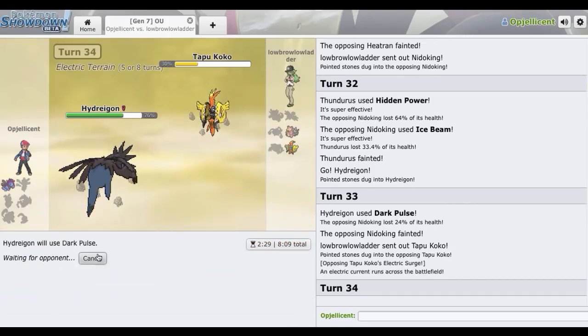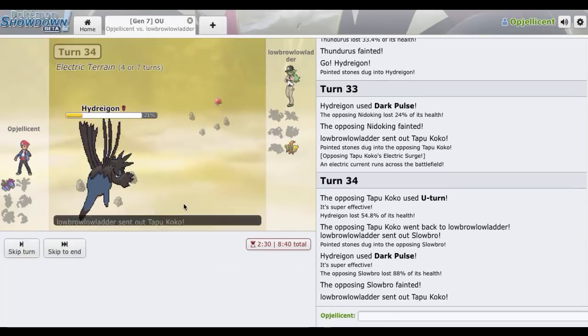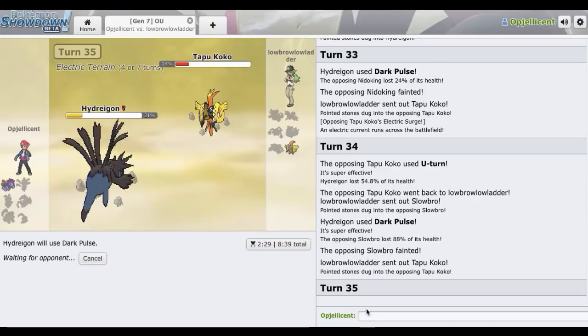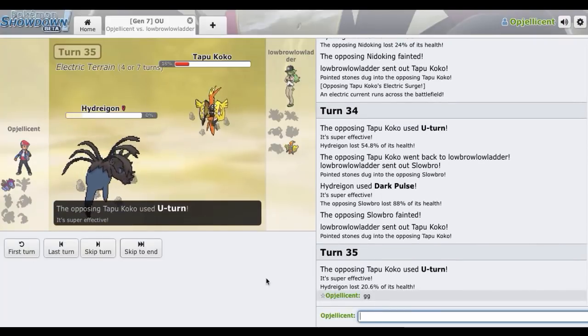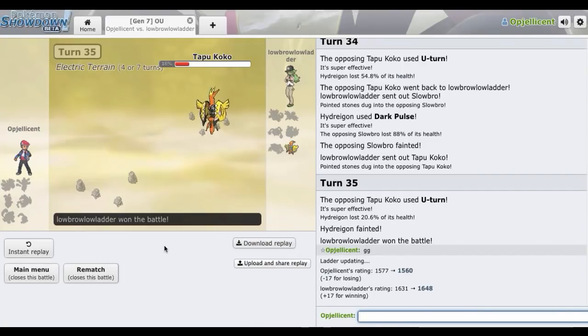Come on, don't have Dazzling Gleam. Don't have it. Oh, okay, yeah, that's going to be game because he U-turns out. It's a really close match, though. I mean, not too sad about that. Gonna go ahead and drop a GG in chat, and Hydreigon did get to get some kills right there, so that's pretty cool, but I really want to win a match, so I'll be right back with another one.